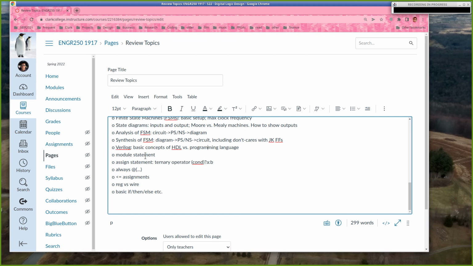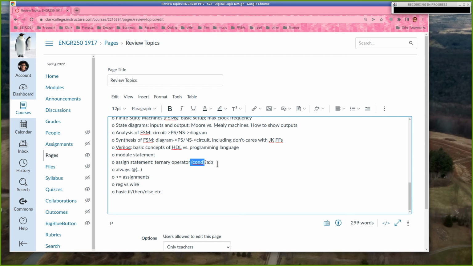The module statement begins our circuit definition, and so we put ports in there, inputs and outputs. For combinational logic, we mainly use an assign statement, and a really useful thing to do in there is this ternary operator: condition, question mark, true value, colon, false value.